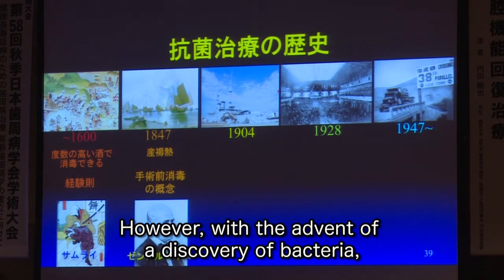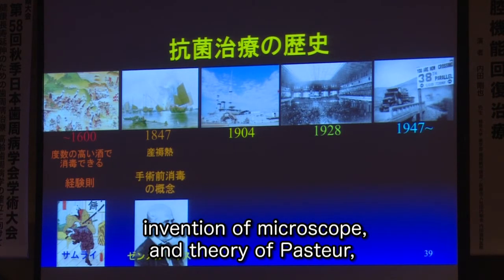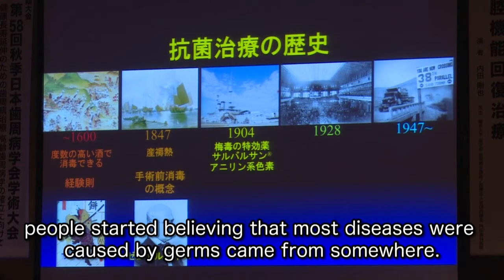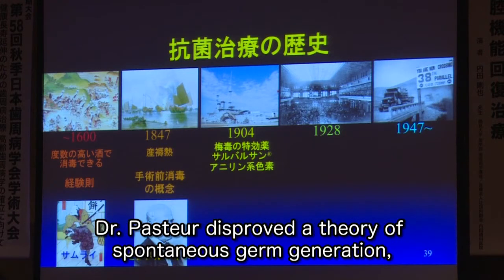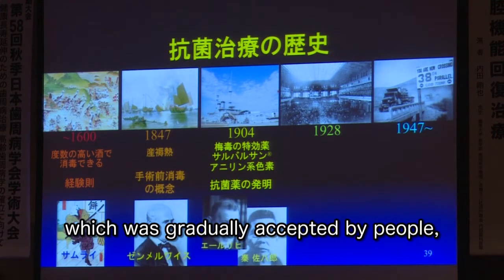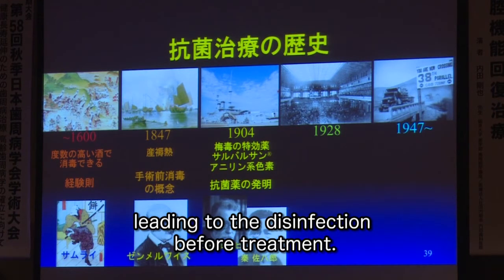With the advent of a discovery of bacteria, invention of the microscope, and the theory of Pasteur, people started believing that most diseases were caused by germs that came from somewhere. Dr. Pasteur disproved a theory of spontaneous germ generation, which was gradually accepted by people, leading to disinfection before treatment.